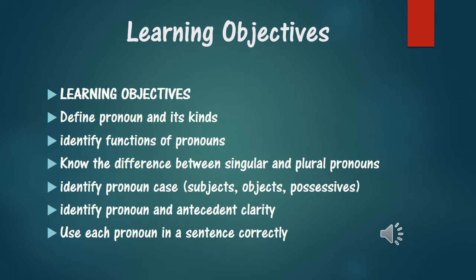Before starting it, I would tell you the objectives of today's lesson. At the end of the lesson, the students must be able to define pronoun and its kinds, identify functions of pronouns, know the difference between singular and plural pronouns, identify pronoun case, subjects, objects, possessives, identify pronoun and antecedent clarity. Use each pronoun correctly in sentences.